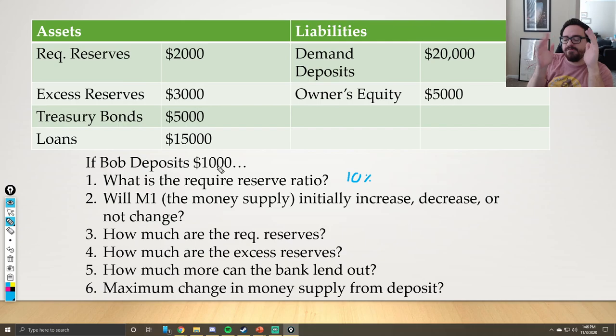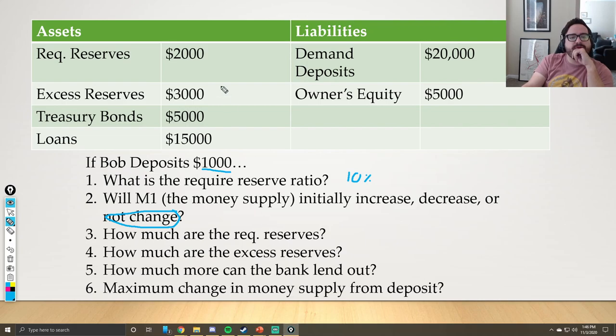Reason being, if M1 is made up of both money held in banks and money held in the form of cash, and I move it from one category to the other, minus 1,000 here, plus 1,000 here, my money supply is the same. Total number wise, the money supply doesn't increase or decrease. It changes its composition a little bit. There's 1,000 less in cash and 1,000 more in banks, but those were the two things that made up M1. It was demand deposits and cash in circulation. It moved from one to the other. That's not actually changing the money supply. Not initially. It will eventually because of the multiplier effect, but it says initially, so I can't go down the multiplier road just yet.